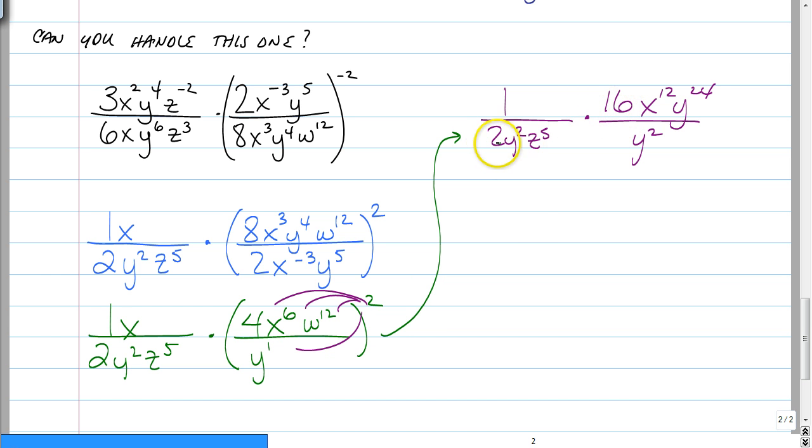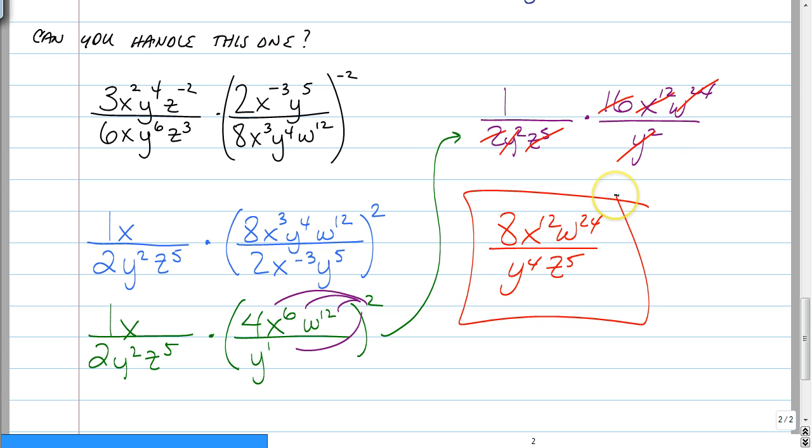So first look at your numbers. We have 16 over 2. That's just straight up 8. And now you have 2 y's on the bottom over here, 2 y's on the bottom over here, and look at me, that's supposed to be a w to the 24th. So we've got 4 y's on the bottom, so that's y to the 4th. And while you're practicing these, until you get really good, you might want to cross them off after you've worked with them. We have an x to the 12th on top, no other x's. We have a z to the 5th downstairs, no other z's. And then you just have a w to the 24th on top, no other w's, so you are finally done.